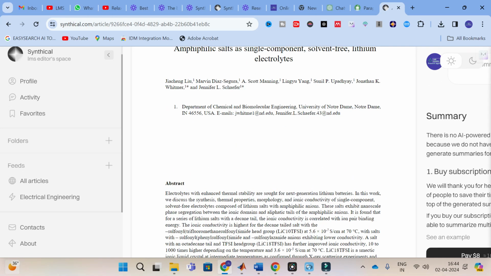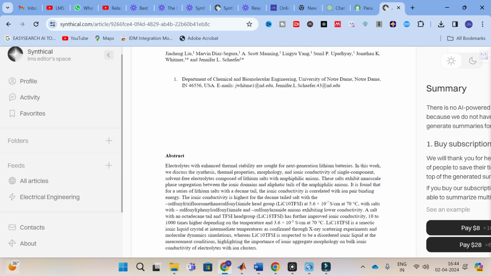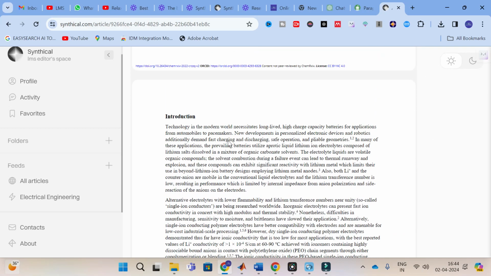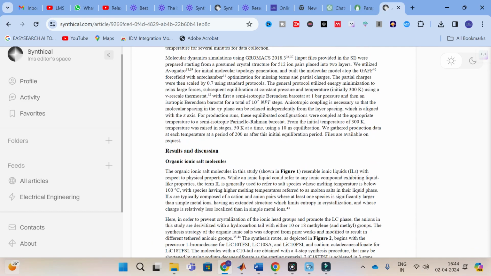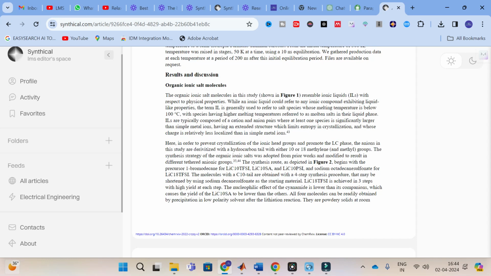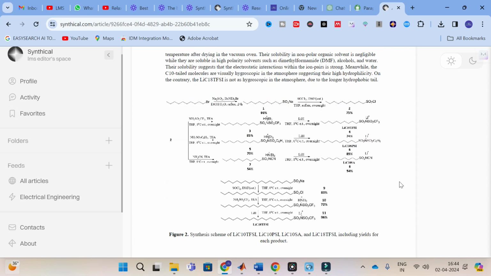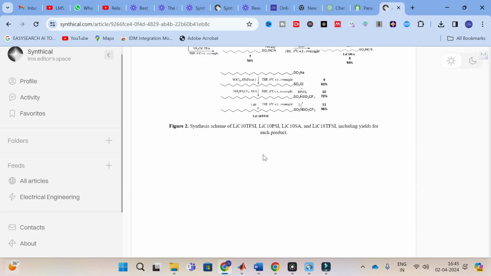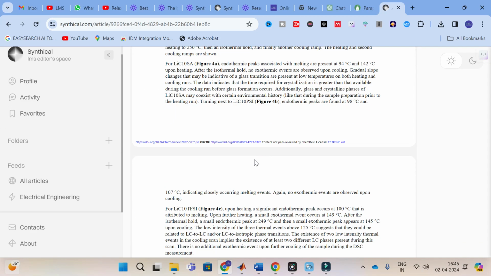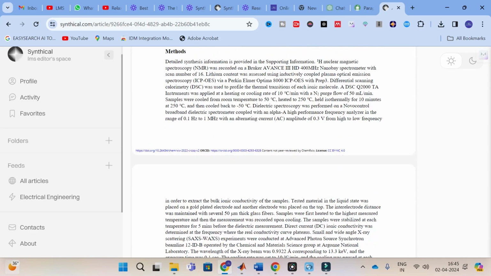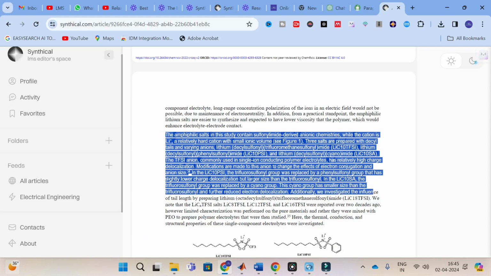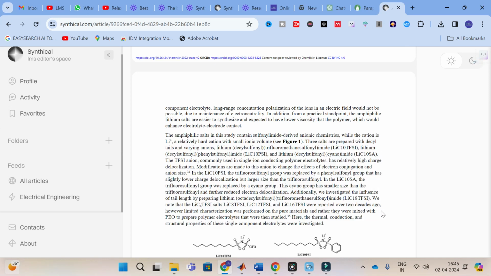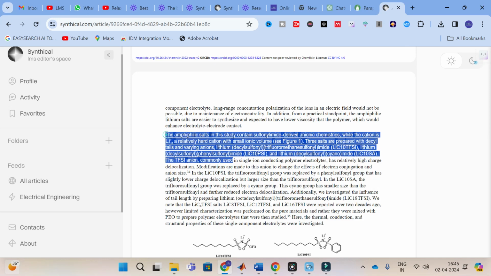Here you can view the full paper. That is very important. Starting from the abstract and introduction of that particular paper, you can also see the different methods used in this paper related to chemistry. Next you can see the results and discussions of that paper. Next you can see the chemical equations related to that paper. So you can view the full paper easily. The important thing in Synthical is that you can make a note of it if there is an interesting point you want. Just copy this. Just copy this one.